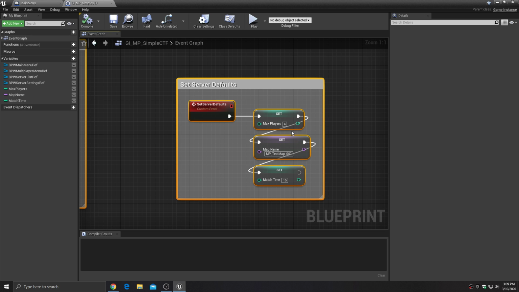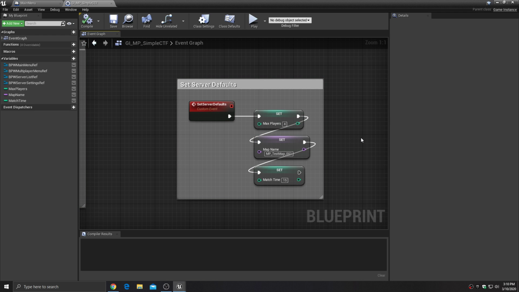Once again, guys, go watch the Capture the Flag video, even if you don't own it, because I don't want to just keep repeating myself. It's a big, ginormous task to modify this stuff, is the TLDR of it. But this, in the game instance, is a combination of the game instance and the actual UI to modify what map you start on, how many players you're allowed. This is the default settings. So if you don't touch any of the buttons in the menu, this is where that information comes from.